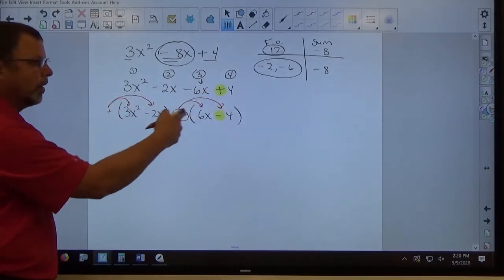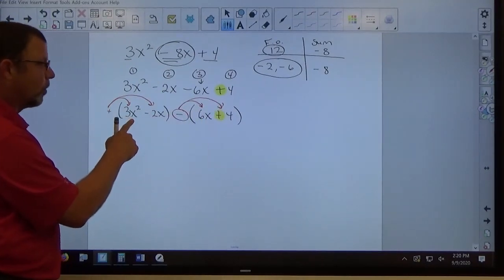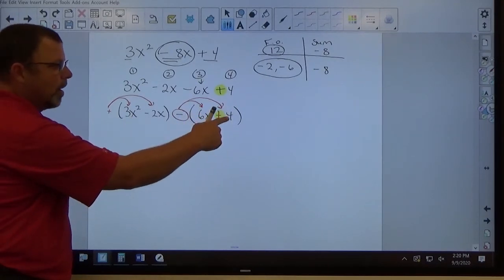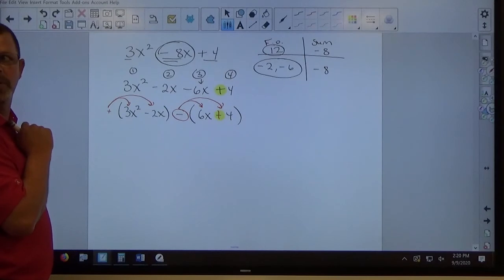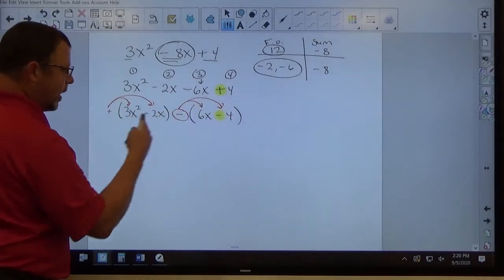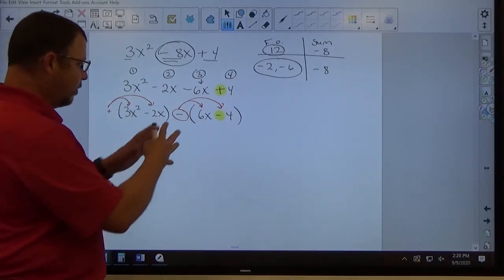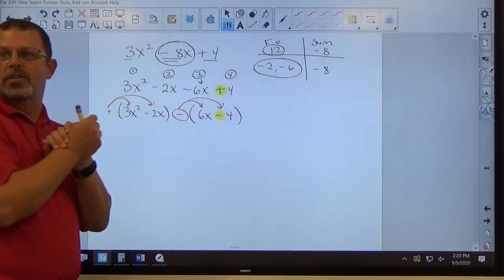If I put 2 in here and don't change the sign, if I keep it plus, 3 times 4 is 12. 2 times 2 is 4. That makes 8. This makes 12 plus 4 is 16. 8 minus 16 is negative 8. Wrong sign. Wrong number, right? So that sign change, making it minus 4, 12 minus 4 is 8, 8 minus 8 is 0, right? So again, the structure changed, minus minus makes plus, so I had to put that sign change in there to allow for that.